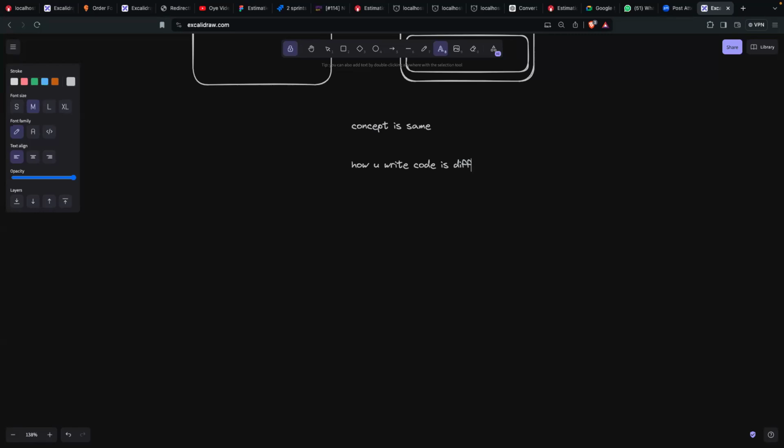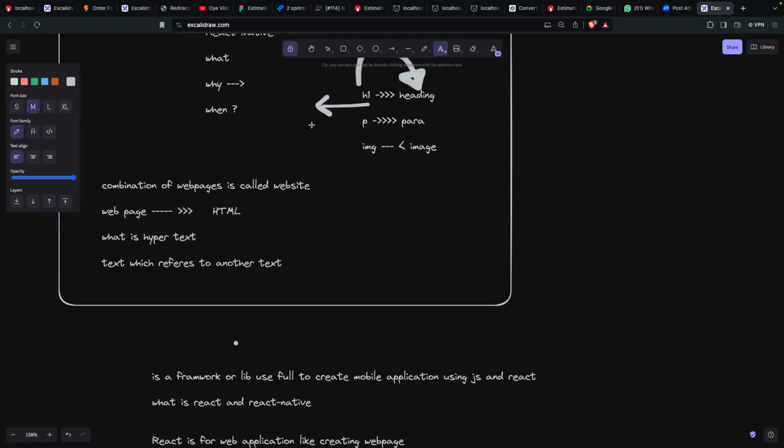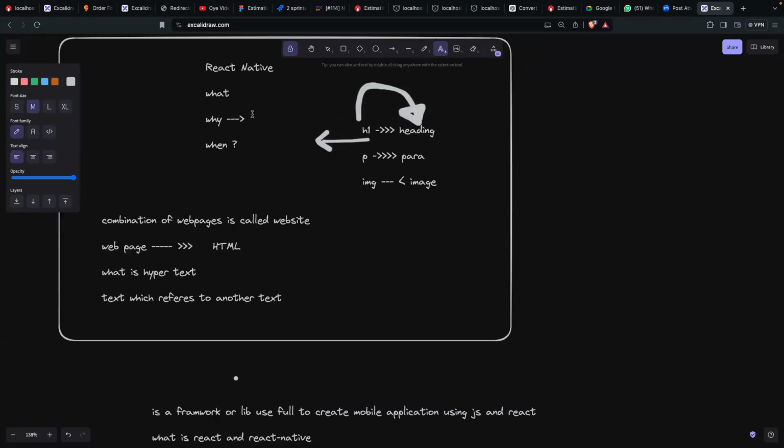Okay, it's a very user-friendly language. You can learn easily. JavaScript is a high-level language, easy to understand, easy to write, and very much easy to learn, actually, JavaScript. Okay, so these are the three questions which we have answered at the end of our session. Why, what, and when.